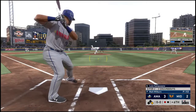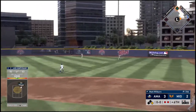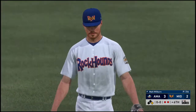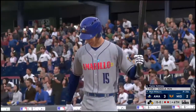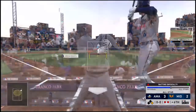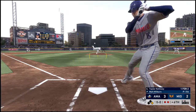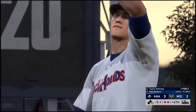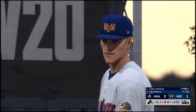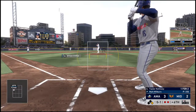Into the box now, Luis Camposano, as he lifts it in the air to right field. McDonald is there, 2 down. Now batting, the right fielder, Taylor Colway. Into the box now, Taylor Colway. A hit in 2 tries for him so far. He comes set. Here's the 0-0 pitch. Boys, we see the pitch count. It's hard to remember the last time we saw a guy pitch this efficiently. Hey, this guy has really been attacking the zone, and this lineup has been more than happy to swing at a lot of pitchers' pitches so far.